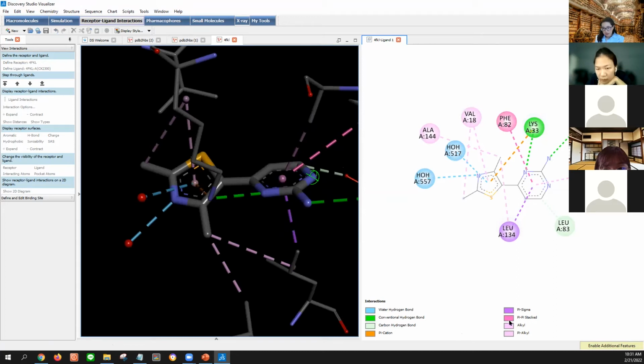You can see the hot pink, pi-pi stacking, phenylalanine and this ring stacking together. And hydrophobic, conventional hydrogen bond. So you can see in color code. This is the ligand interaction between the drug and the protein. So the drug is the key, protein is the lock. If it fits the lock and key concept, it may inhibit the protein by the structure.